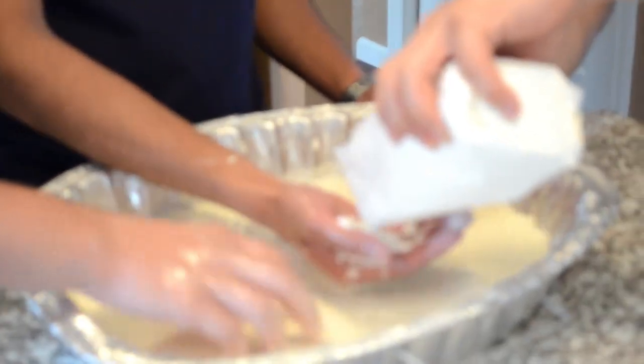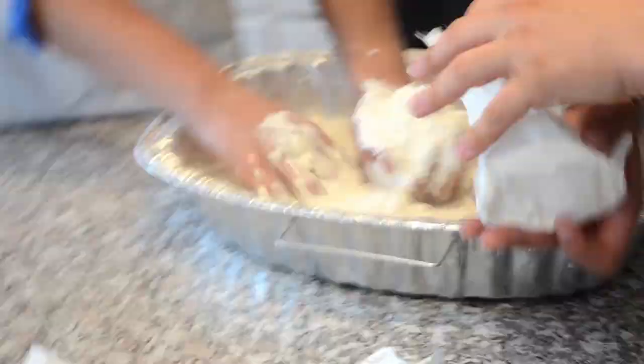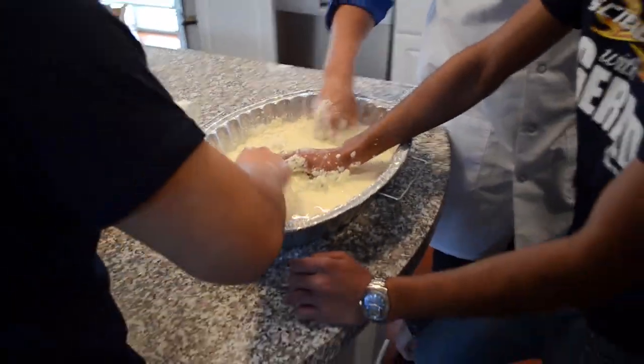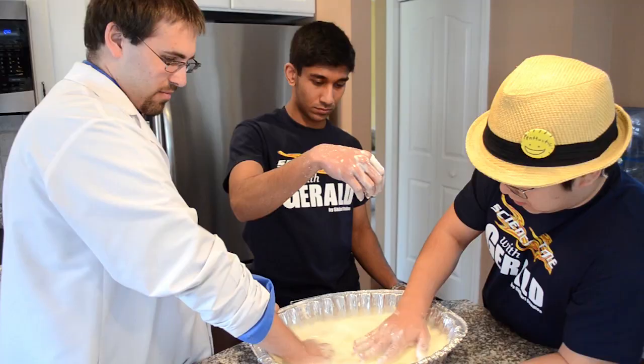Just pour it on my hand, please. That's a technical term. Dammit, Gerald. Oh my god, it's such a non-Newtonian fluid. That's because that's mostly starch. You might have needed one more. No, I think there's too much water — it's too watery. Do you want to run to the pantry real quickly? No.